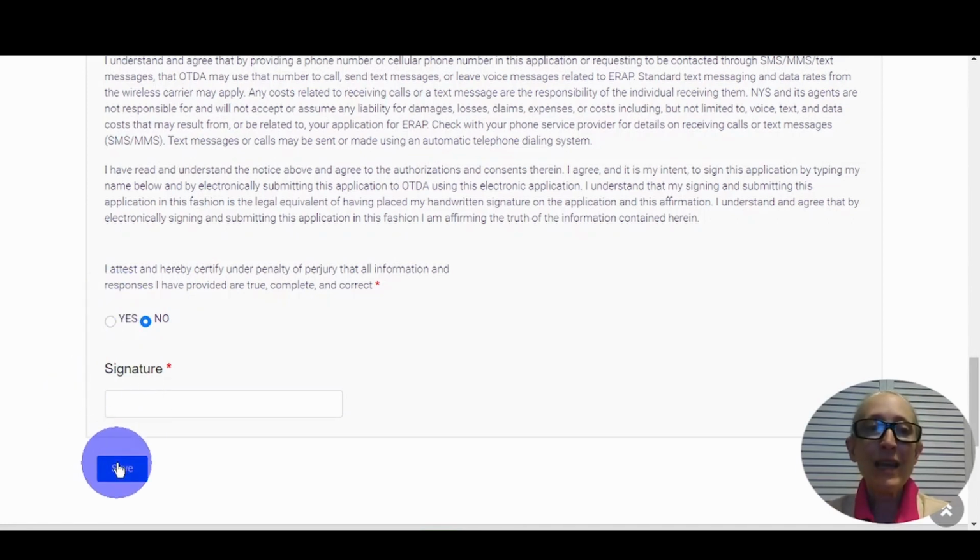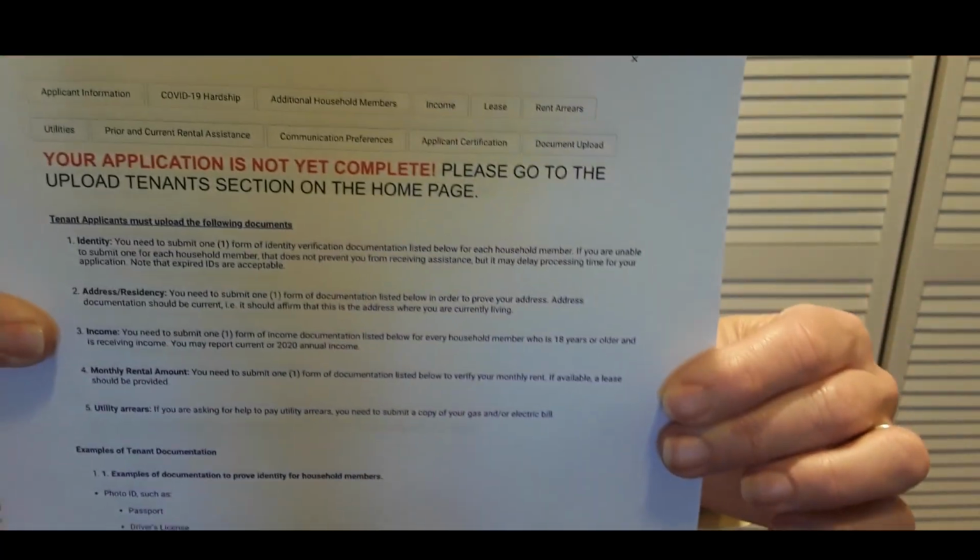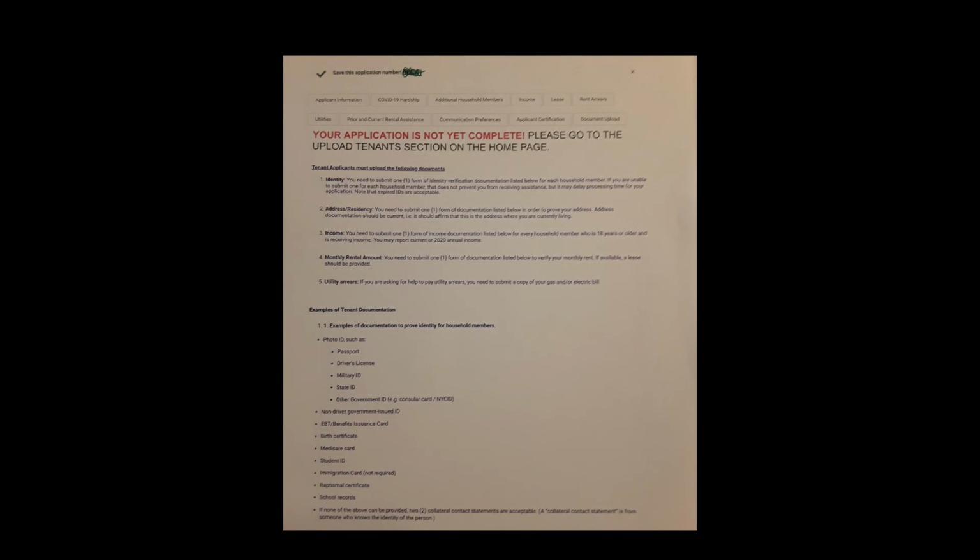And when you hit save, it'll take you to the next screen, which I'm going to upload a photo of from one of the folks that we did help put in a real application with, so you can see what it looks like. Okay, so you did your certification. I didn't because this was a fictional example, but you'll get a screen that looks a little bit like this. I'll insert that picture so it's legible, but it says your application is not yet complete. Well, your data entry is, but you still need to upload documents. So let's go through that now.